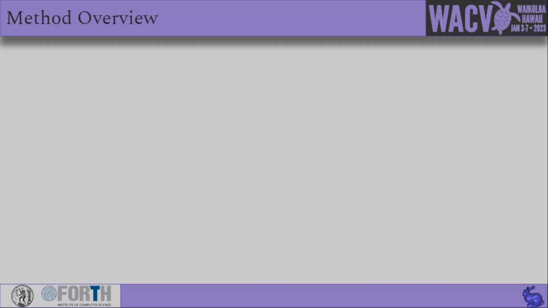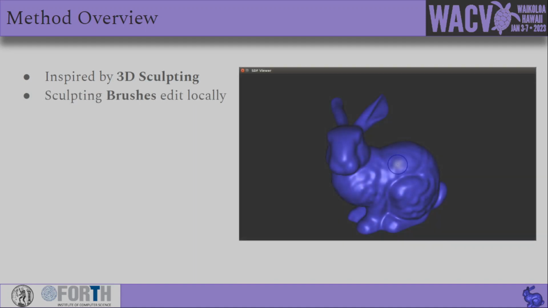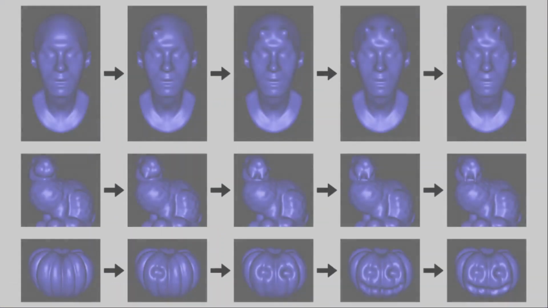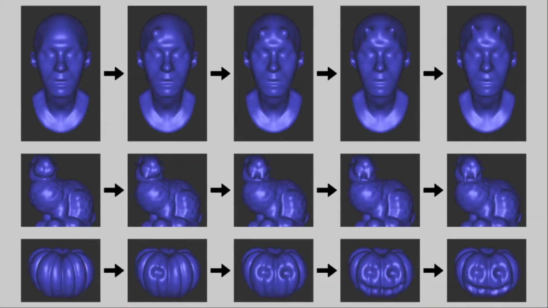We draw inspiration from 3D sculpting, which uses tools called brushes to edit the surface locally. Before our work, this technique has been used solely for meshes. However, our method allows the user to work on the neural representation directly. They select the interaction point, a brush radius and brush intensity, and affect the region around the point, for example by creating bumps or dents. Multiple such edits make possible the creation of complex deformations. We hope our work will help pave the way for the adoption of these novel representations by mainstream applications.